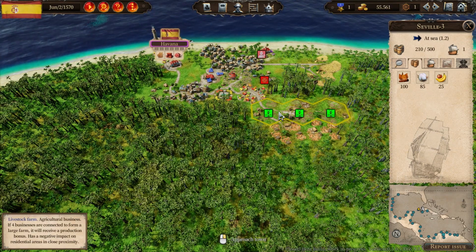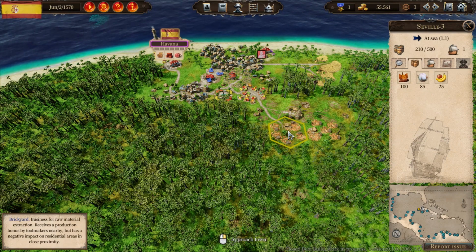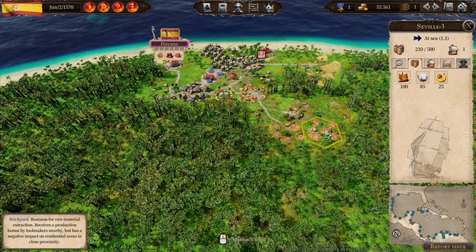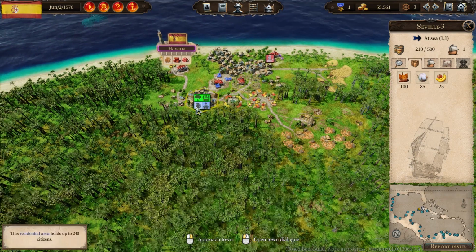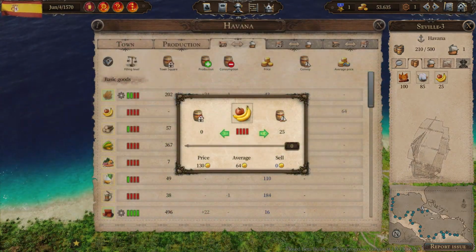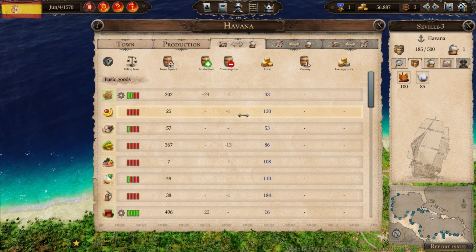Livestock farm, well, there's your meat. You've got 3 of them. And your brickyard. Huh. Has a negative impact on residential areas. We know that bit. Why is your production restricted? I don't know the answer. Well, you guys should be pretty hungry for some bananas around here. Oh, yeah, you are. I should have bought more fruit.